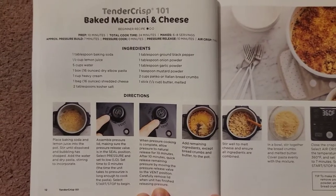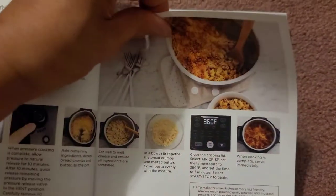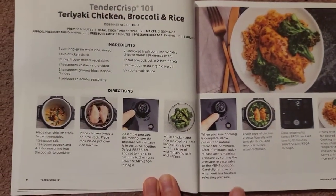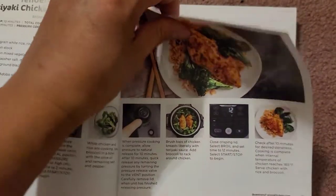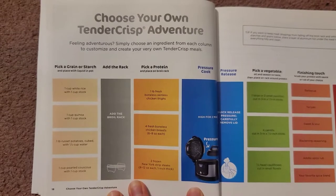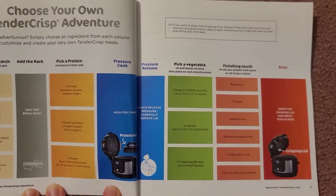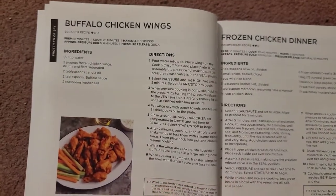Macaroni and cheese. Okay. And if you're curious and you want to read the recipes, you can just pause. I don't know if people have an older Ninja Foodi cooker. Maybe these recipes will be good for you too. Okay, I don't know what this is. It shows you different recipes that you can mix and match. Buffalo chicken wings.